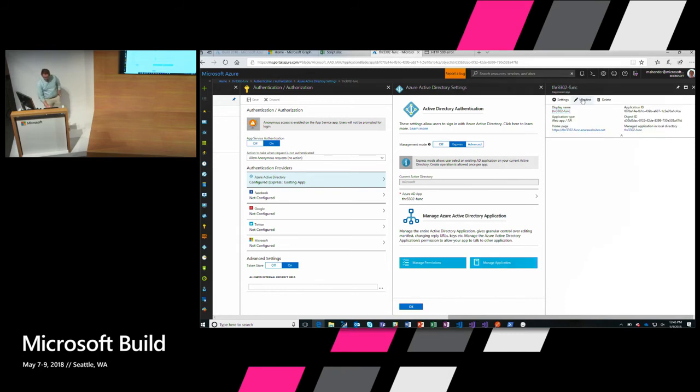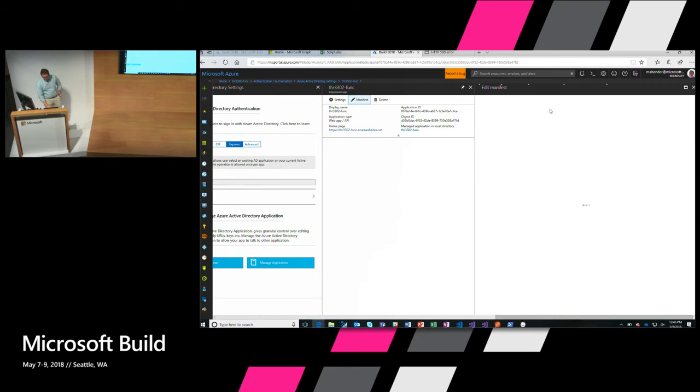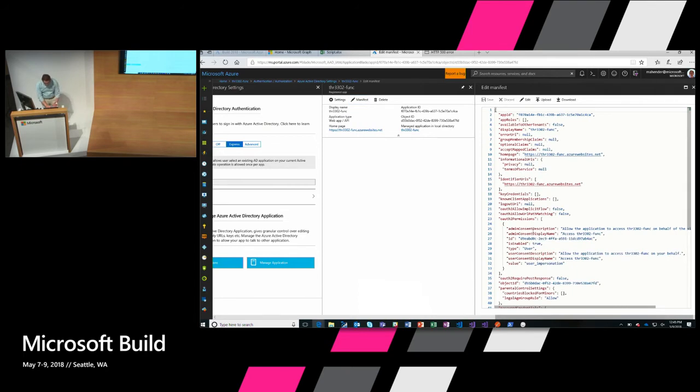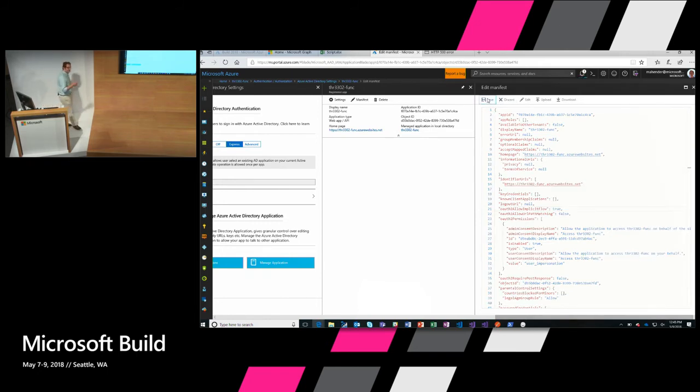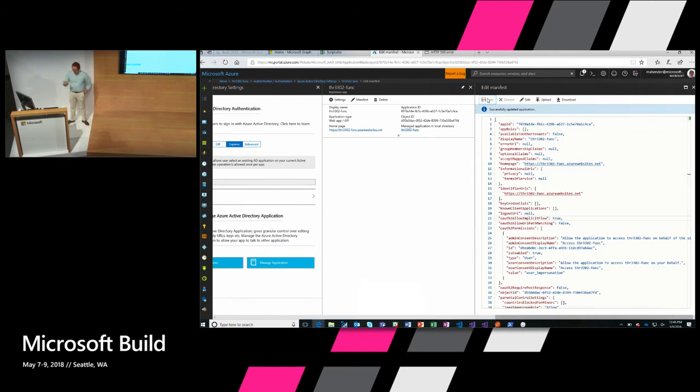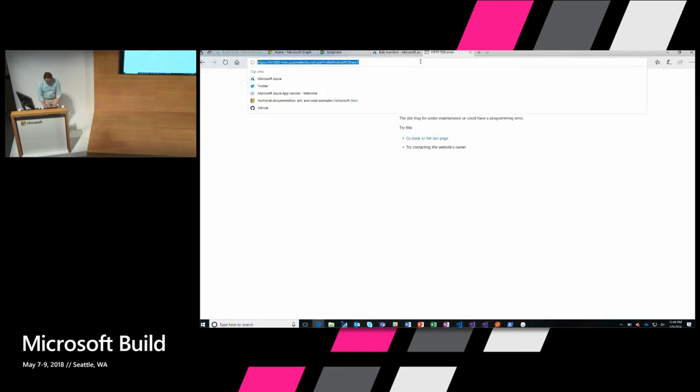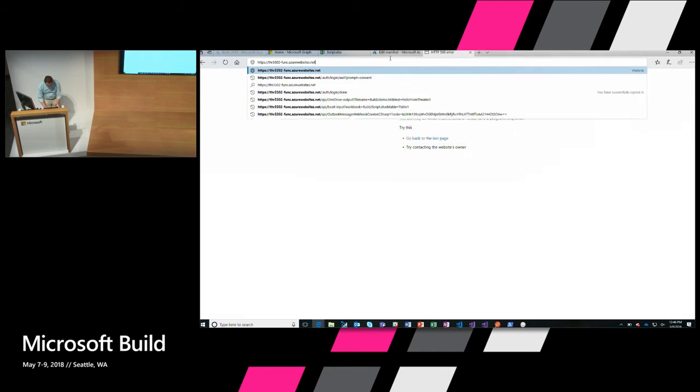I'm going to make a quick manifest change. And apologies, this is a very recent change that we haven't had a chance to account for. So this OAuth2 implicit flow, I need to change that to true. Hit save. We're going to give that a moment to get itself all propagated and warmed up, as you do with AAD. And then let's just do a login one more time just for good measure. This time we'll do the exact same.